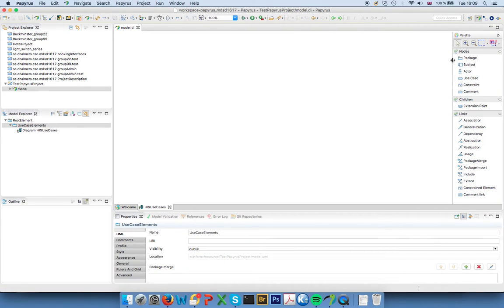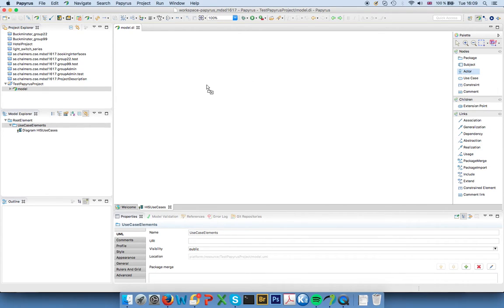Good, and I won't introduce everything here. I will just introduce the things that I personally use most and that we will use in the course that I am teaching. This is basically actors, use cases, packages to a little extent, and then associations, extend and include statements, and generalization between actors. That's all I'm using, but of course there are many more things, and if you're interested in this stuff, as always, look at the UML spec.